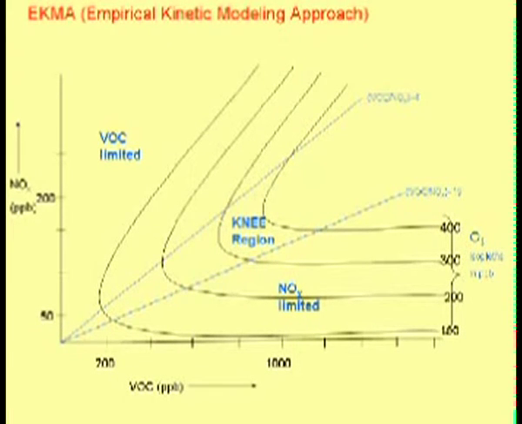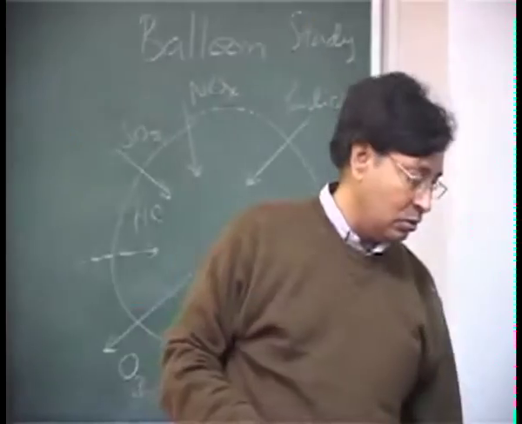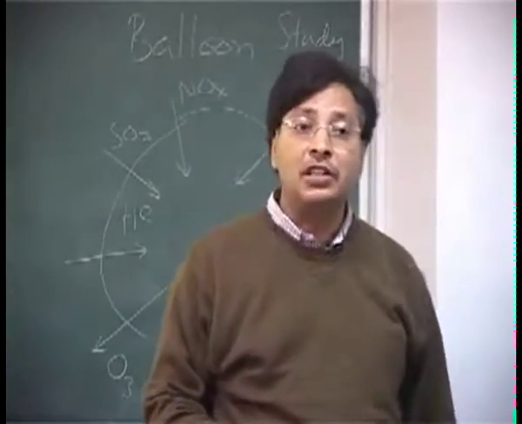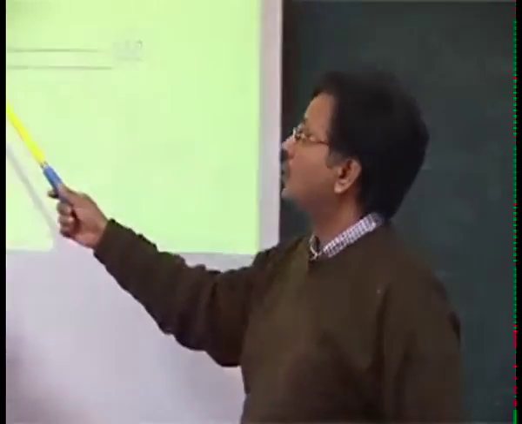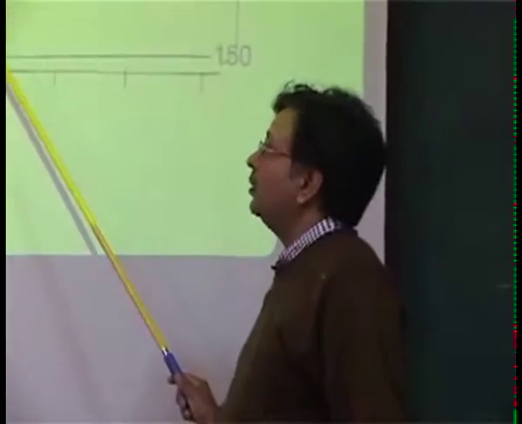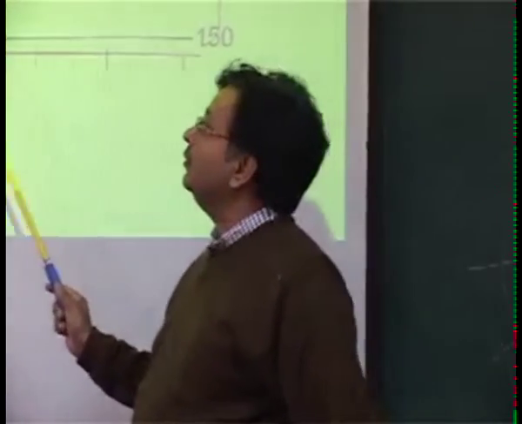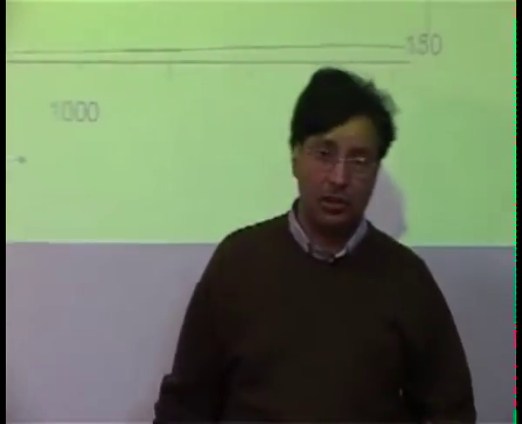Okay, both high, both at a moderate level, then you can go high. So once you understand this, you can very well design your strategy for the control of ozone, whether you want to control NOx or VOCs, depending on where your region is. You might be here, and the solutions will be different. If you are here, maybe the solutions can be different. And that is also explained by the science.